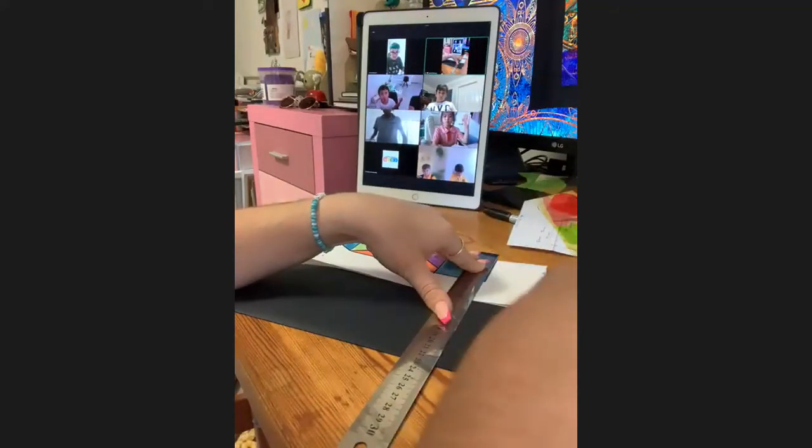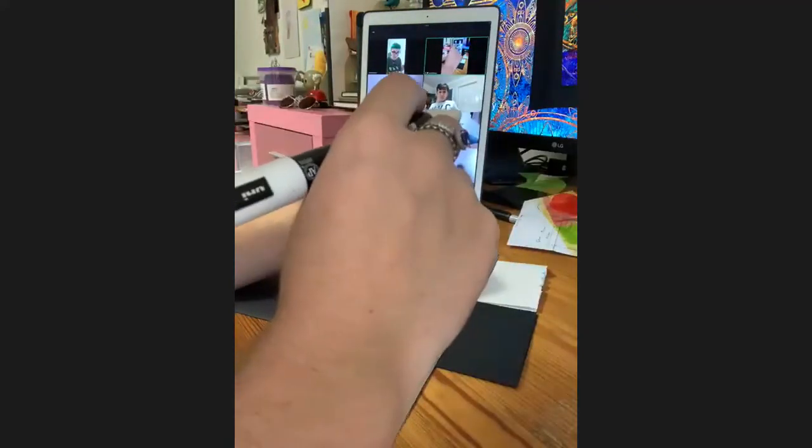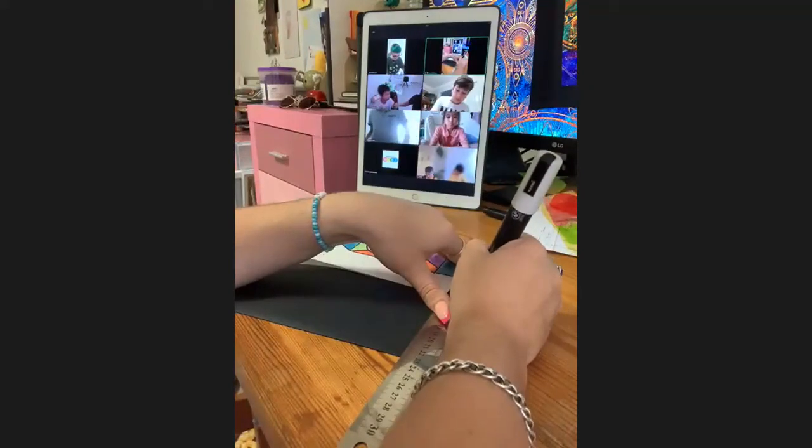And it doesn't need to be a black piece of paper. It can be a white piece of paper.